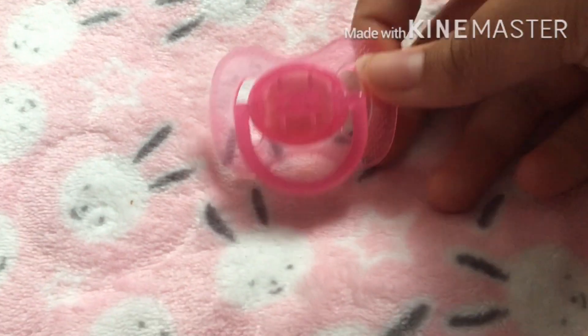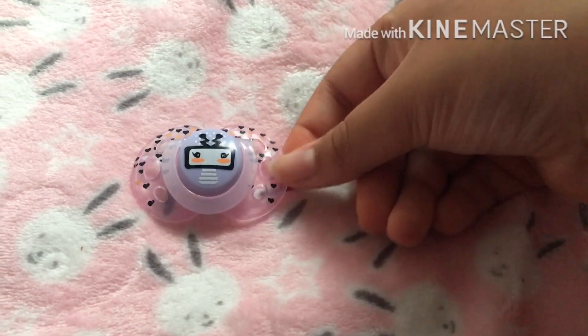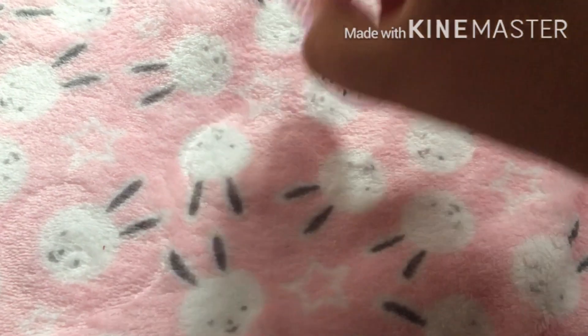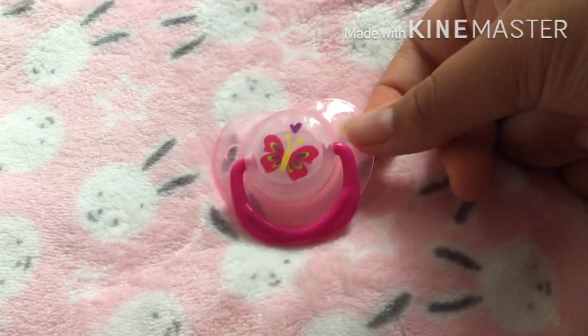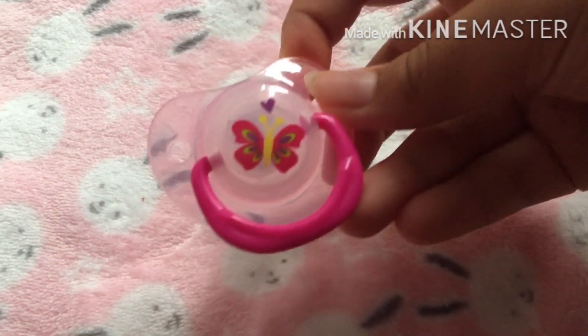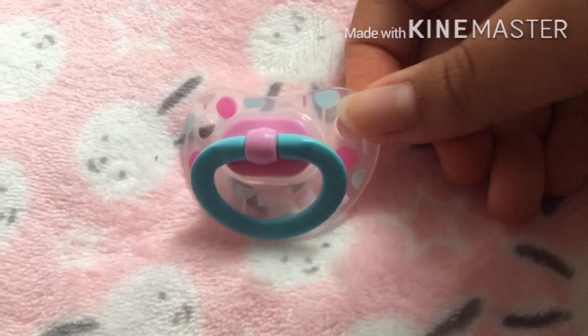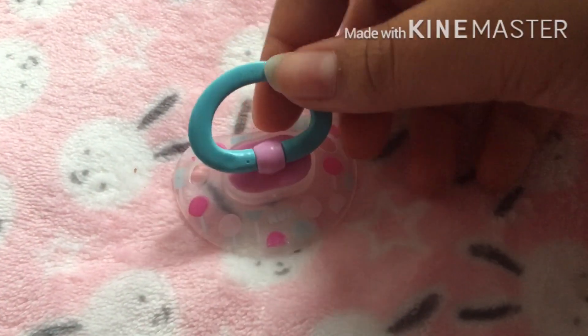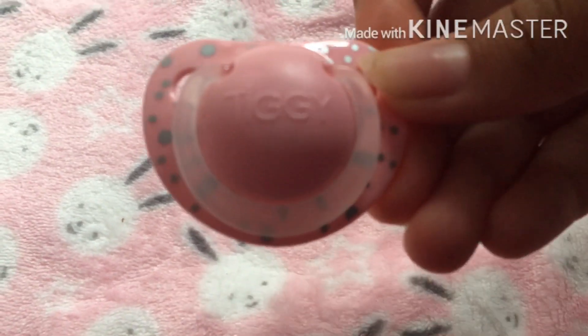Next up is this one. It's just pink, and it came with Betsy. It's got little white dots on, as you can see, and it's just a clear pink. And then there's this one — this looks adorable on Tilly. It's just got a little robot and love hearts. That's got a magnet, and so has the other one I just showed. And then there's this one, which came with Tilly, but I actually like this one in Betsy's mouth better. It's just a little butterfly with a magnet. And then there's this Nook one — it's got lollies on it, and that's got a magnet. And this is the last one. This is a Tiggy one, and it's got silver dots, and it's pink, and it's got a magnet.